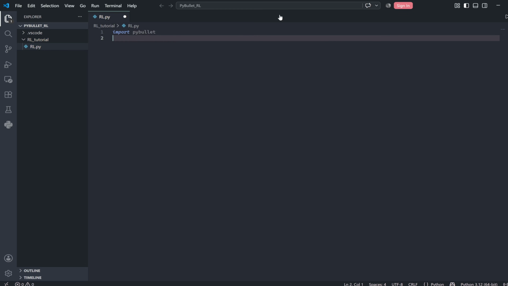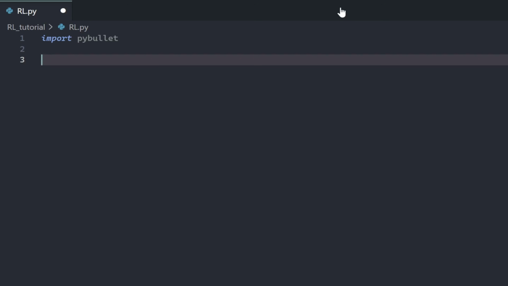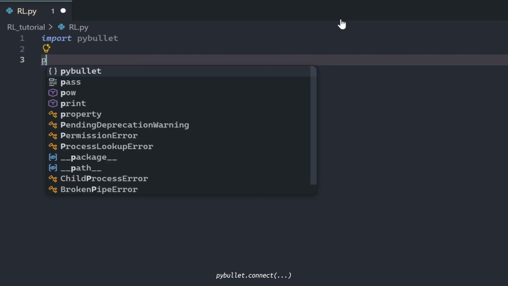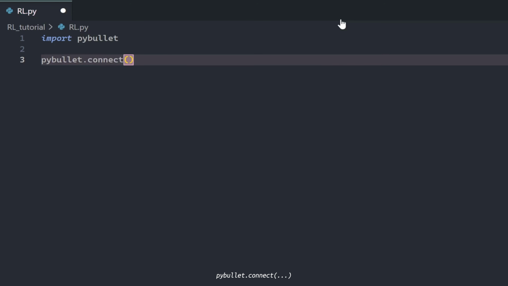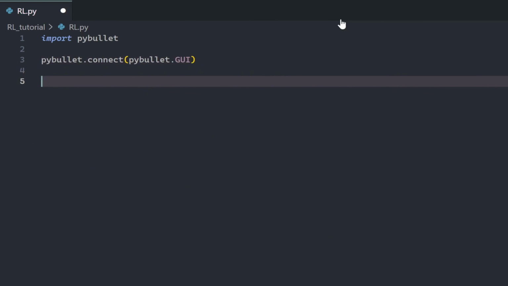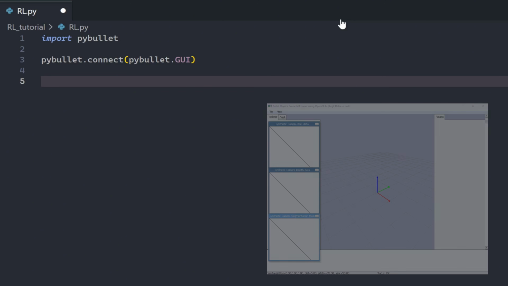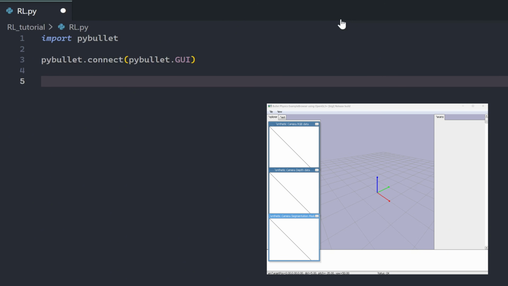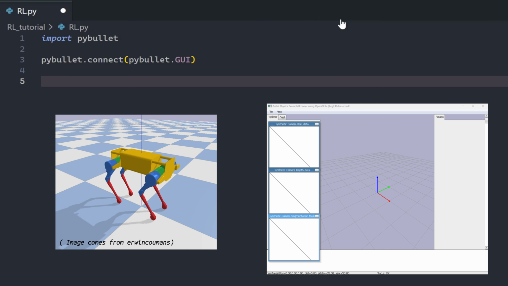What's next? Well, our first step is definitely to open a 3D world simulation. And how can we do that? To do that, we use the method called p.connect, along with p.GUI. What is GUI and why do we need this? We need it because GUI lets us run our simulations while the window is open so we can watch the robot. Or you can write it as DIRECT, which means it runs the simulation without a graphical user interface. It runs code headlessly, with no rendering overhead, which makes it ideal for fast training loops in machine learning and reinforcement learning. In this case, we will use GUI, so we can watch the 3D simulation.